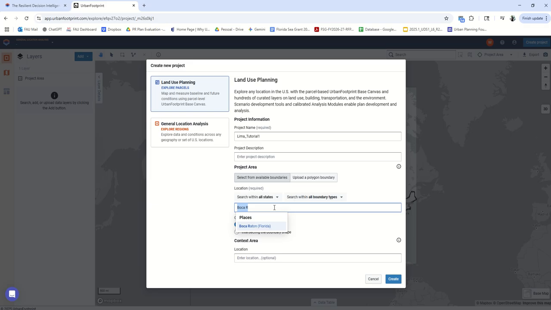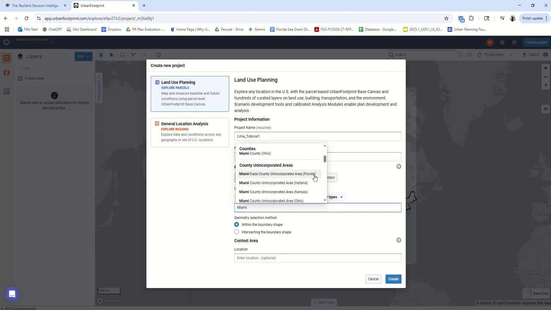Just for example, if I type Miami, we have different types of locations for Miami. We can work with the Miami-Dade County, for example. We can work with the Miami metropolitan area. That's what CBSA stands for. So Miami, Fort Lauderdale, Pompano Beach metropolitan area. We can work with unincorporated areas inside Miami-Dade County. It finds other Miamis, Miami, Arizona, for example, and all that have Miami in the name, like Miami Beach, Miami Gardens, and things like that.